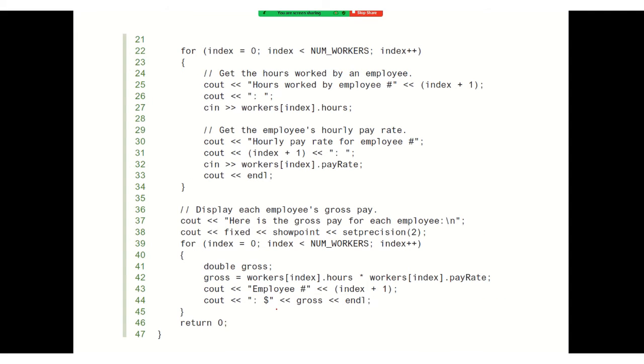You can even run a for loop over that, from index equals 0 to index equals number of workers, and then print individual worker properties like hours, pay rate, all those things. So the moral here is, if you have an array of structures, they are handled in exactly the same way as an array of any data type. Structure is a data type that reinforces that concept.